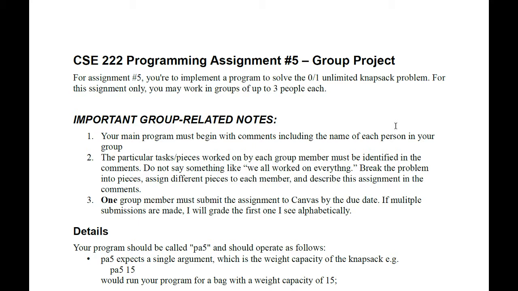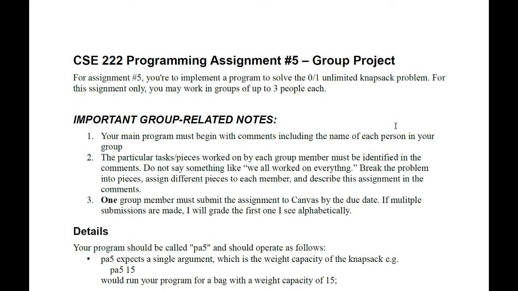So this is a group project, okay? It's the one and only group project in this term. It's a group project partially because it's a really good program to break up into pieces. So you can work alone or in groups of 2 or 3. Okay, maximum group size is 3. So find a friend quickly if you want to do that before they get grabbed.